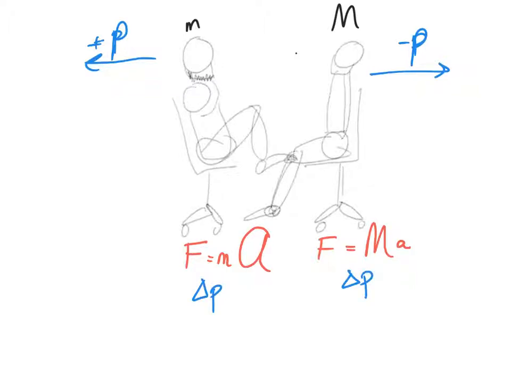Now, which will have the greater velocity after they fly apart? Well, they're going to have the same final momentum because they started at rest and they're flying apart with the same change in momentum. Beardy has a smaller mass. Not Beardy has a larger mass. So since momentum is mass times velocity, that means this guy's going to have the larger velocity to make up for the small mass. This guy's going to have the smaller velocity to make up for the large mass. So the Beardy guy would be moving with a greater velocity.